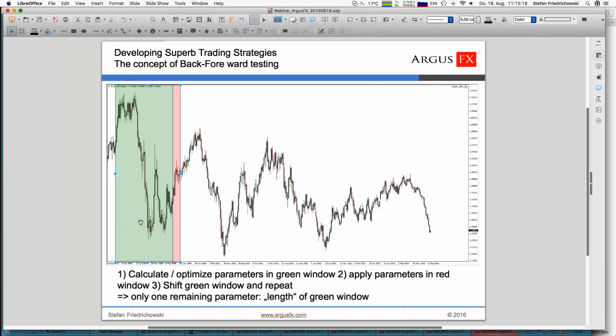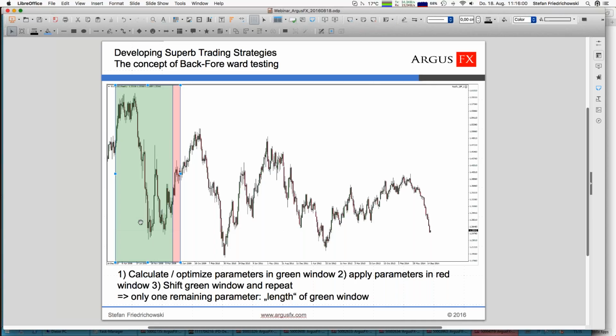Within that green box, we now would do that optimization process. This is just getting the best parameters for a trading strategy, whatever kind of trading strategy, I don't care right now, but we can go into that green box and get our numbers for our strategy. Maybe EMA values, stop loss values, take profit values, and so on. So within the green box, we do the optimization process for getting the parameters.